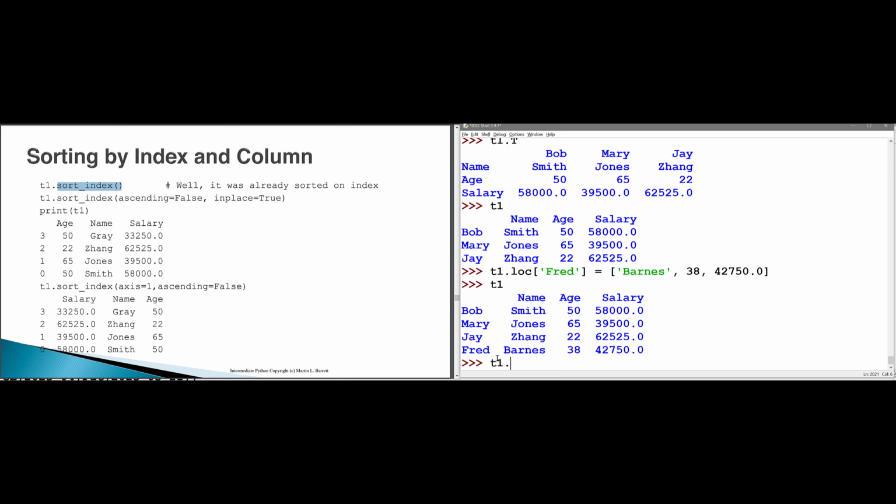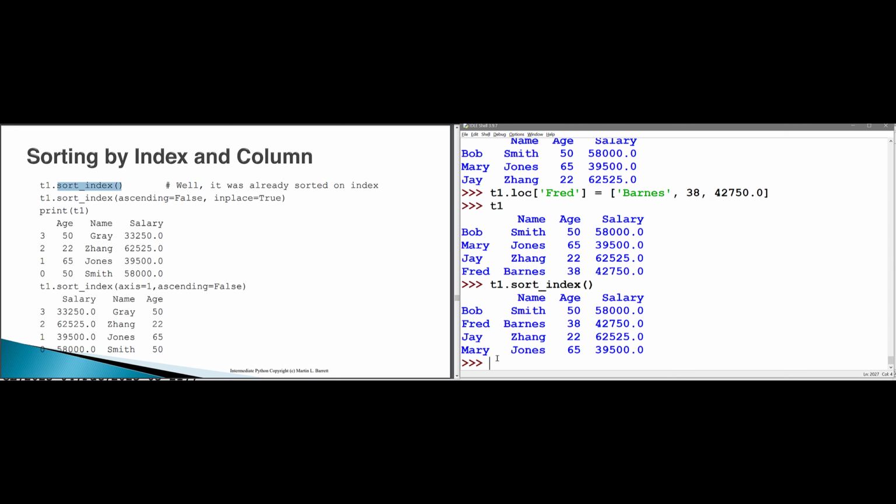If I say T1.sort_index, that will do a default sort on the index values. The index values are the row labels. Remember, when we create a data frame, we can use index equals with a list to specify the row labels, or columns equals with a list to specify the column names.